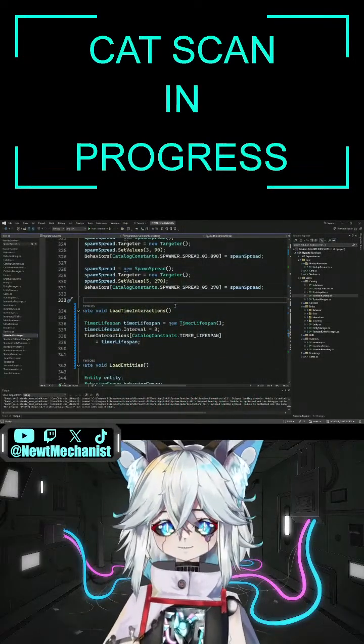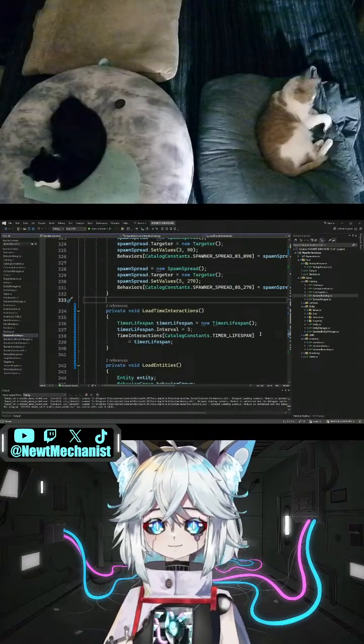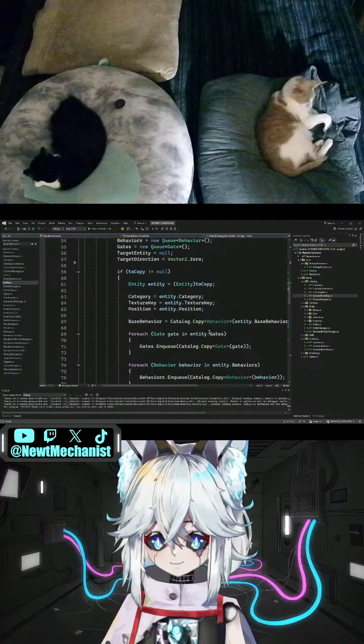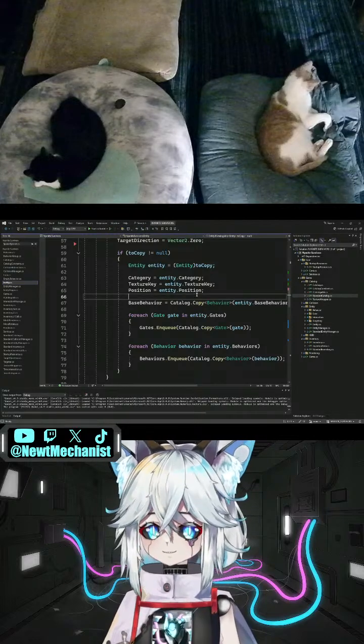And we're back. Okay, so then in the entity, when we're copying, we have the gates and behaviors.